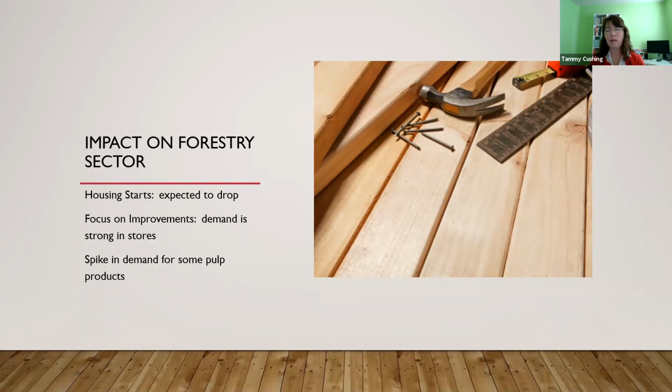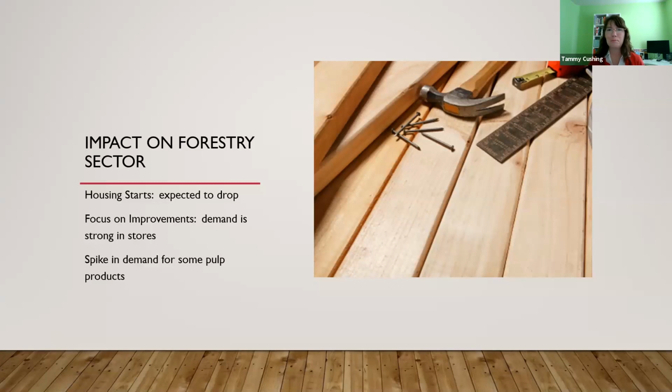So not having gone out to Home Depot or Lowe's, but having a spouse who works at Home Depot, what I'm hearing is that demand is strong in the stores. The plywood, the lumber is what's leaving the store. People are doing a lot of improvements because they're stuck at home. And so those things that we had put off for another day, we now have a little bit more time to do those. So demand is strong. Don't expect to see a whole lot of change in that, although what it may have done is kind of expedited the time frame of people doing that work.